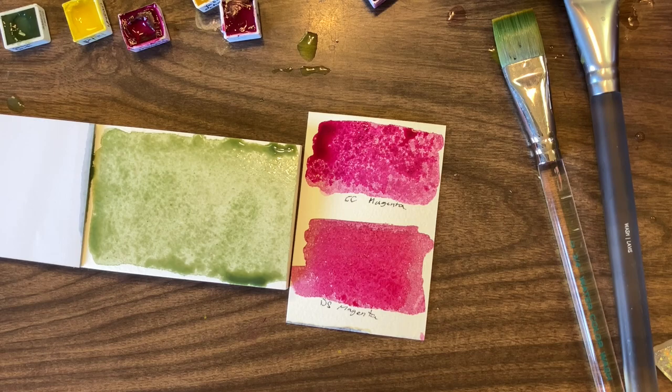My paper might have been too wet, and whatever it is has just settled out into the rest of the medium. It's a weird product. So I'd say if you can find it on super clearance like I did, I don't know what it retailed for originally.